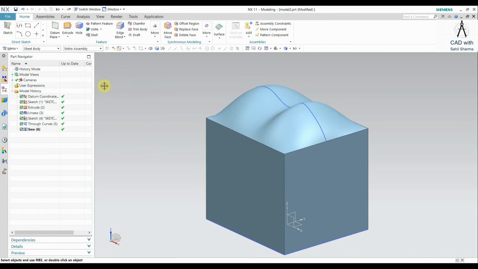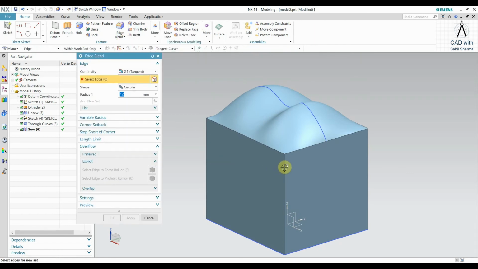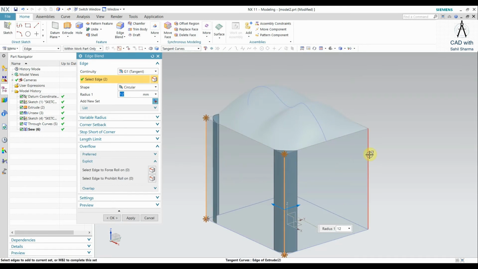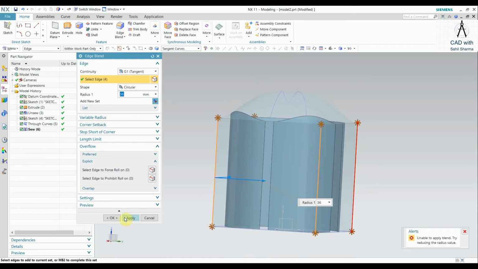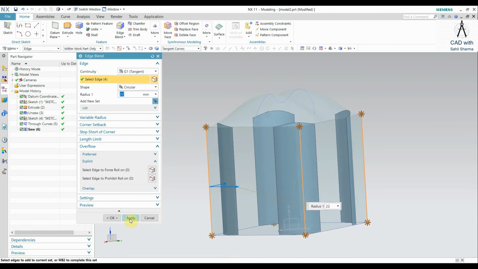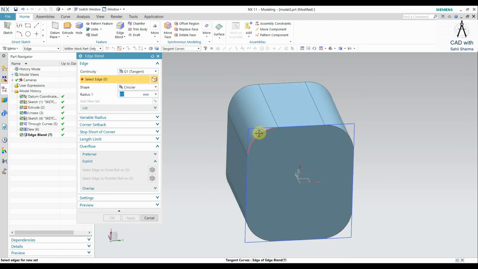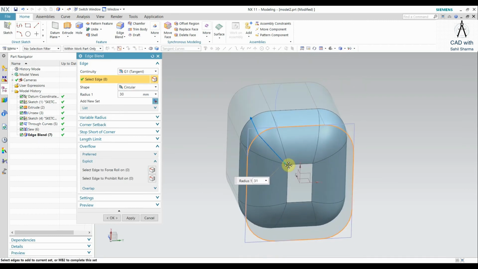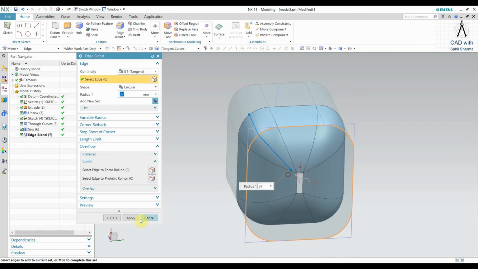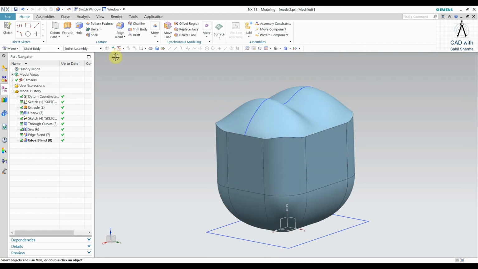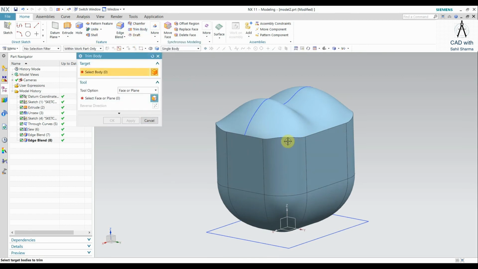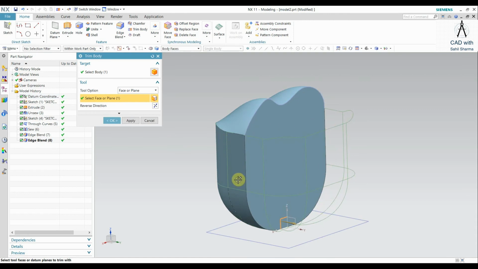For further verification, let us first create a model. I'll create it here and click apply, and click apply, and below also. Okay, so this is a model, and it's somewhat very different. If I want to see whether the body is solid or hollow, I can use the Trim Body command and select the tool here, and you can see that the body is not hollow, it's a solid body.